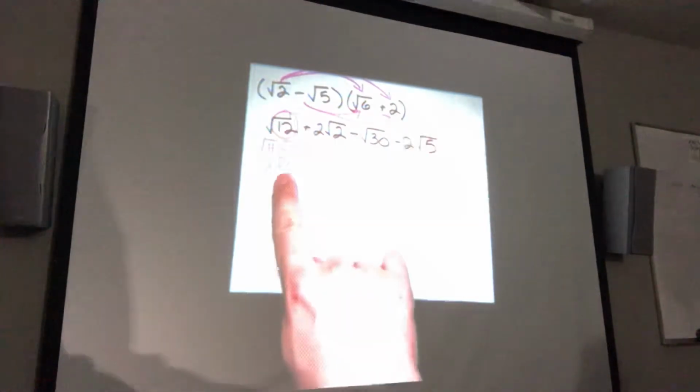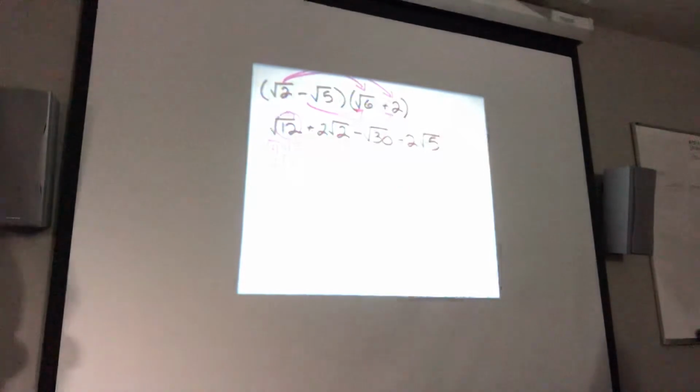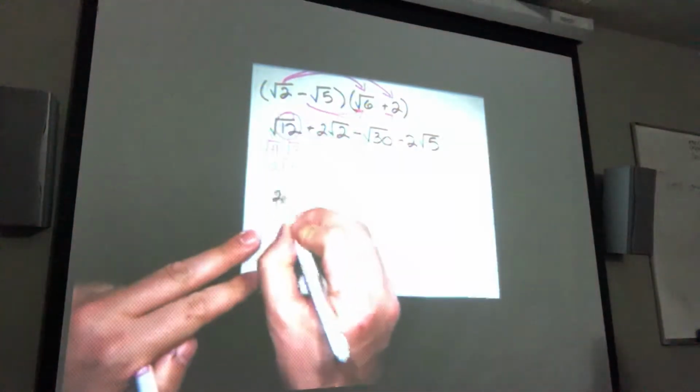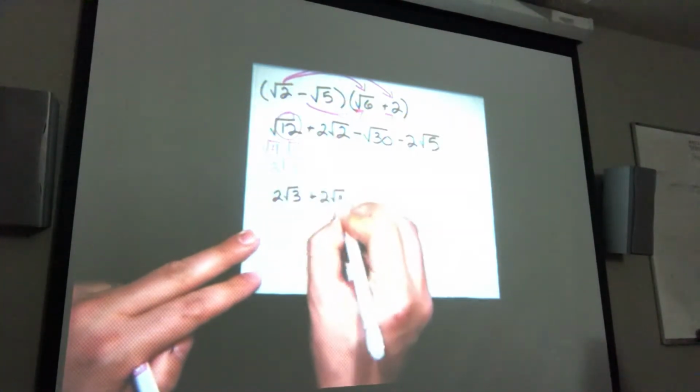And we turn this into square root of 3, which is good, except none of the rest of these are square root of 3. So there's nothing for me to combine in this problem. My answer, as gross as it may be, is that.